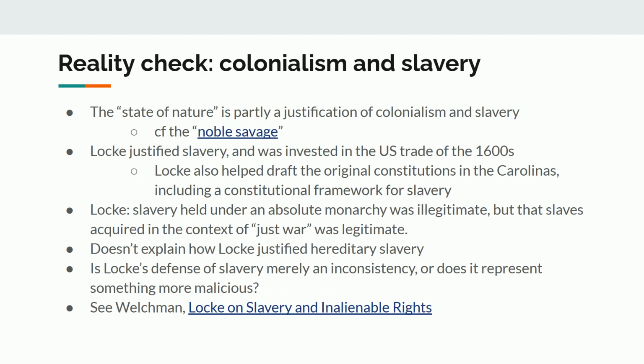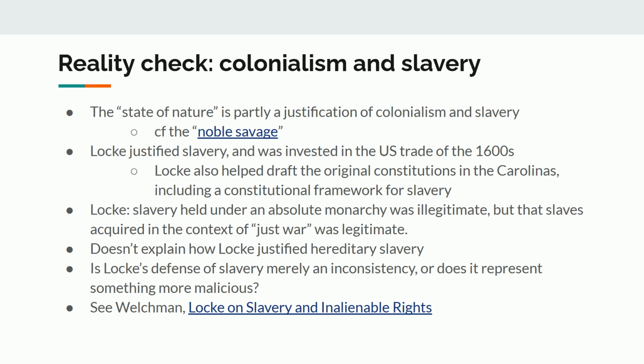Okay, so this is the theoretical groundwork for the U.S. Constitution and so on. And it sounds really positive, especially if you've been taking U.S. government classes. This might sound like a really positive and sort of inspiring position. But we should be clear, I mentioned this earlier, that this idea of a state of nature and this idea of natural law is developed within this context of colonialism and slavery.